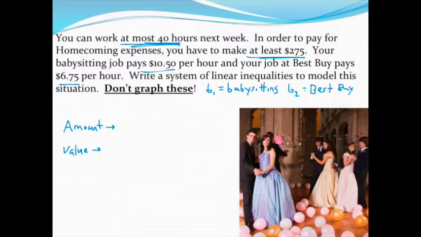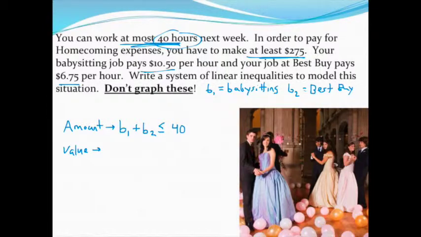So for the amount of hours I work, there's no value attached to that. That's purely number of hours. So I'm going to say B1 plus B2. Those would be my two hours I work together, and I know that I need to work at most 40 hours. So I'm going to skip over my inequality symbol for just a second and put the 40 down here. Now, to express at most 40 hours, I want to make sure that this amount I work is underneath 40. So I want to make sure B1 plus B2 is less than 40. And because it said at most, I could max out at 40, so it could be equal to. So B1 plus B2 has to be less than or equal to 40.